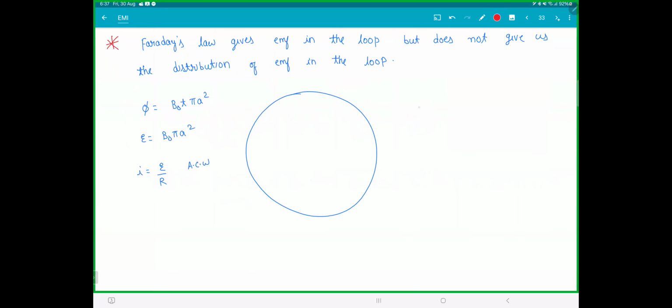So the catch here is, now because of symmetry here, I can argue whatever EMF you're getting, till now what we're doing is you're putting a battery. But in reality, every segment is generating EMF. Due to symmetry, we can say EMF is uniformly distributed. That means each segment will act like an EMF with its own internal resistance. So every segment will have its own battery and own resistance.